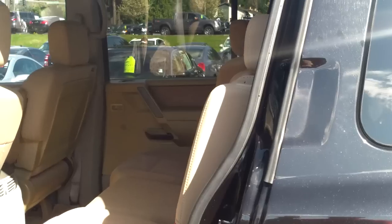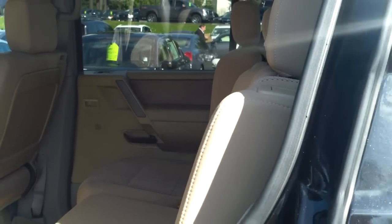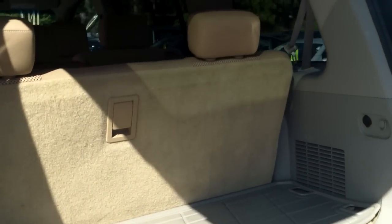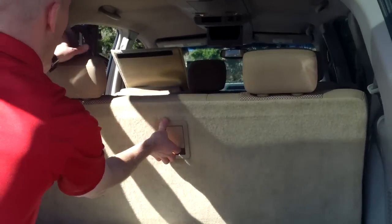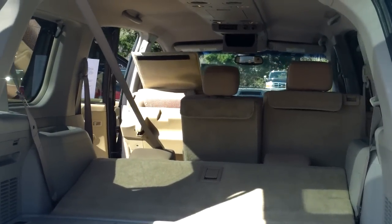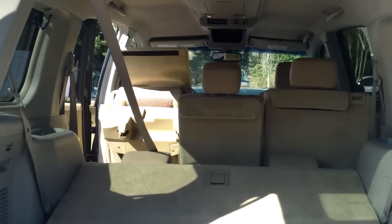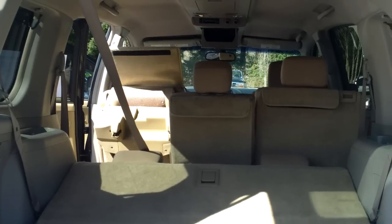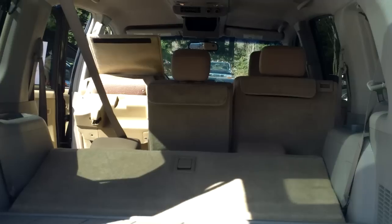Airbags all the way around. The seats fold down in the middle as well as in the back. This one has a bench seat, and not all of them do. Both the QX56 and the Armada will often have two seats in the middle — seven passenger. It's much less often that you'll see them in a true eight passenger, which this one is.